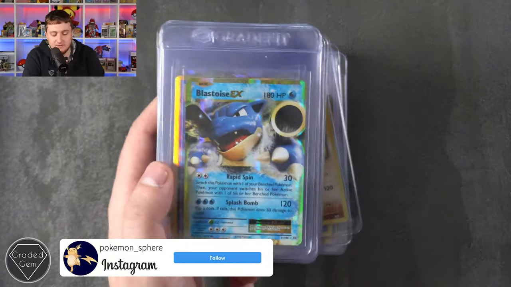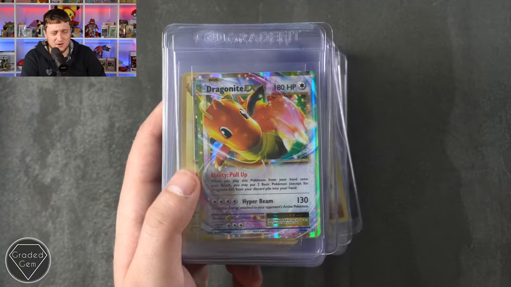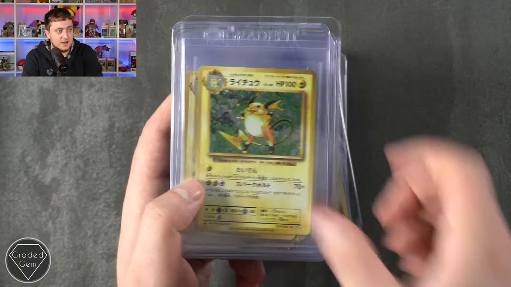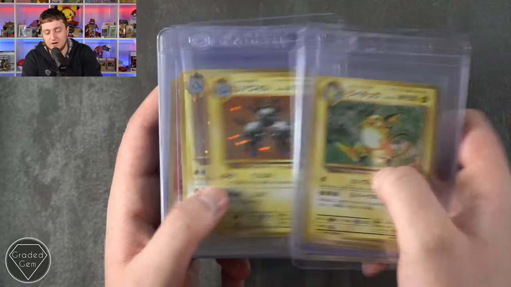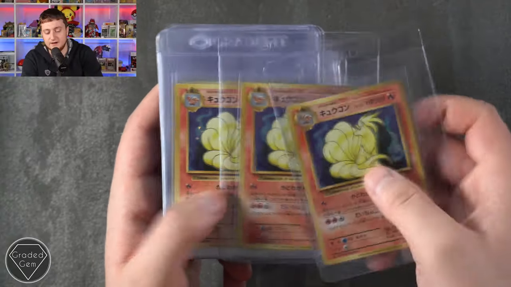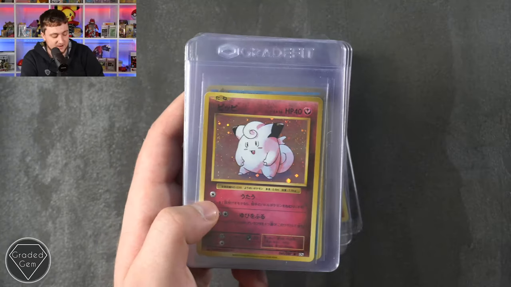So these are some massive, massive submissions that you have sent in. Everyone has just sent in so many cards, and we really do appreciate it at Graded Gem. But Joe is one of those big, big submitters this month. We got a lot of cards to get through. So a lot of CP6 now. Ninetales. Probably will just skim through the duplications if that's okay.